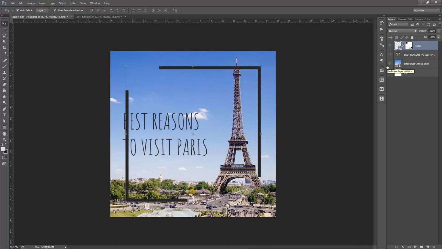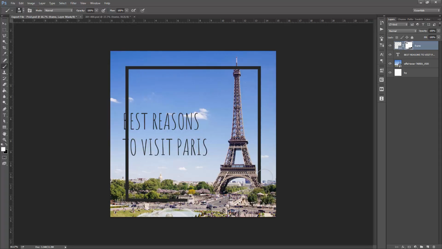Now what we want to do is we want to make the Eiffel Tower stand out, and we want this frame to end right here where these buildings are. How we can do that is we can click right here on the mask, press B, then press X so we can switch these colors, or you can click on these arrows. So white is our foreground color.